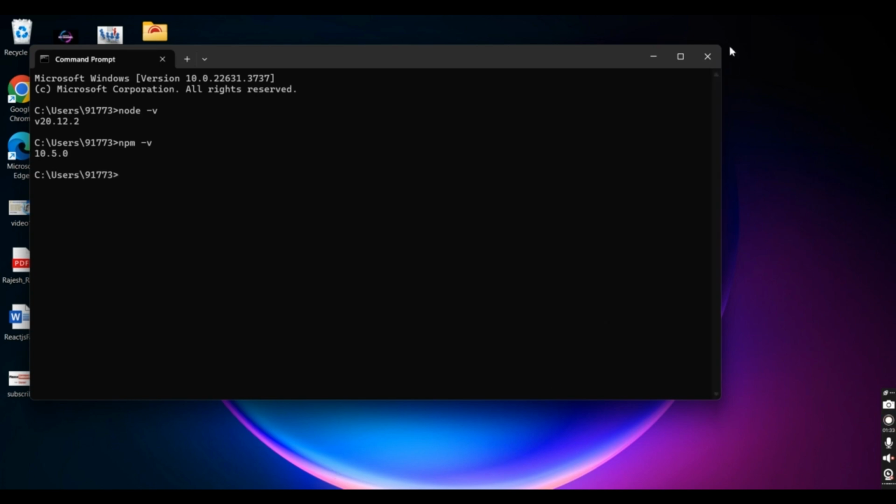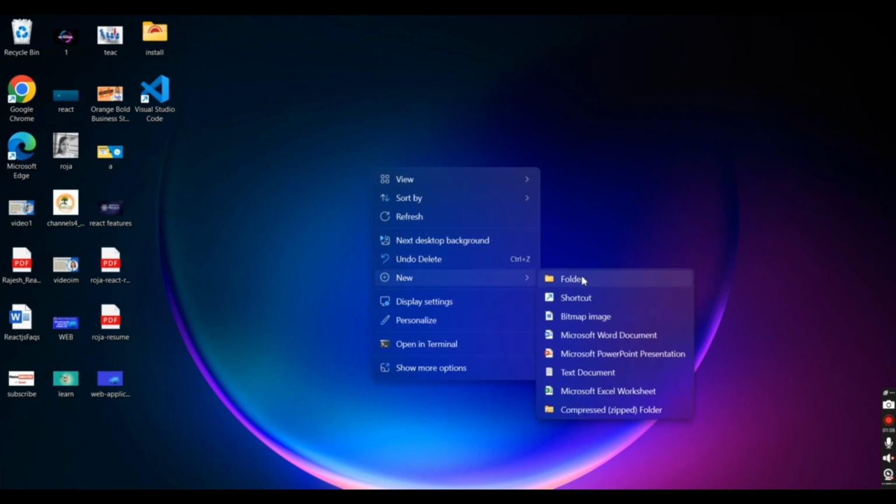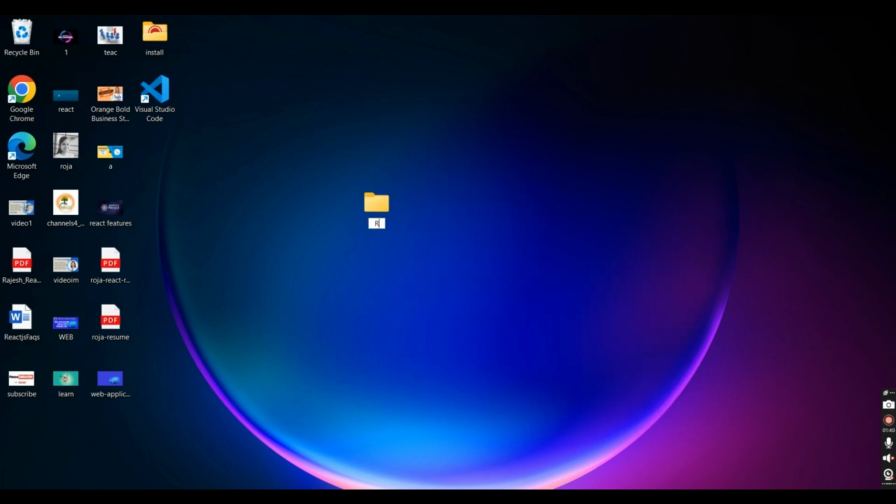After checking this, just create one folder on the desktop. The folder name is react.js, and put it into Visual Studio.